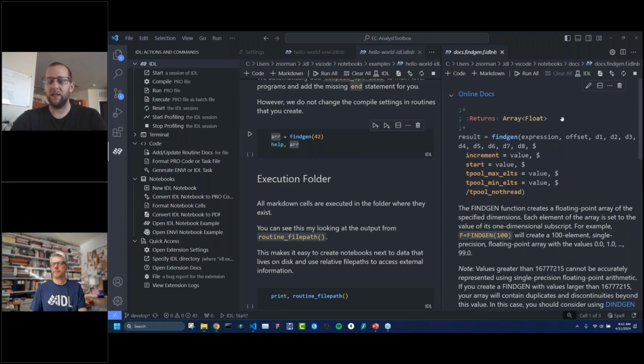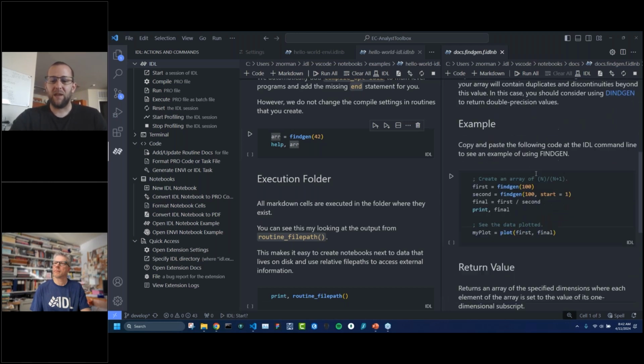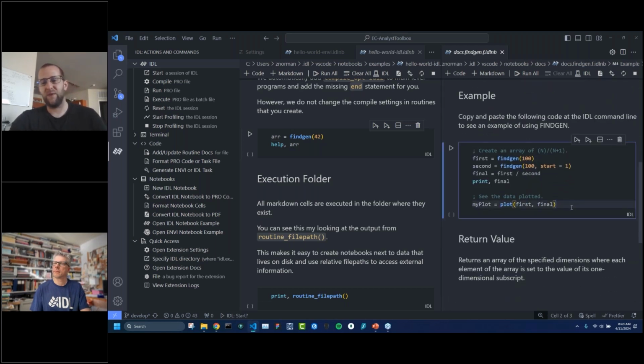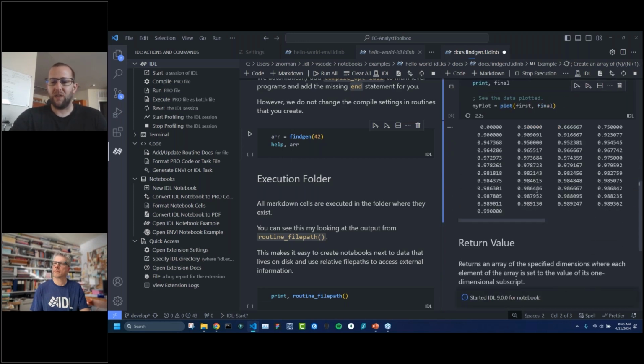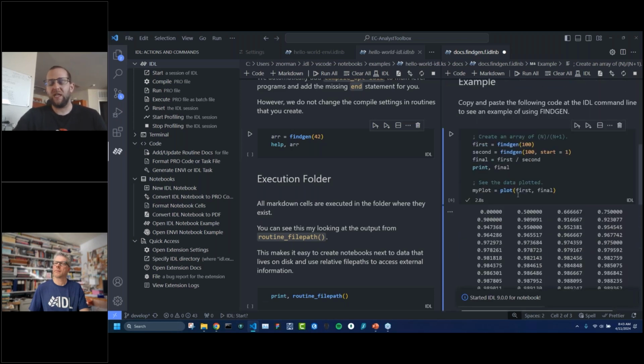So you get the syntax signature of the routine, as well as the basic description. And then if I scroll down, there's only one example, I guess, for FINDGEN. But this works for user routines too, for documentation that we parse from your own code as well. So this is a very nice way to learn a little bit more and easily try things out. For example, I can just hit the run button and it will print out an array, and then we'll give it a second and it will embed the plot as well. So no need to copy paste or generate a new file. It'll all just magically work within the context of notebooks.